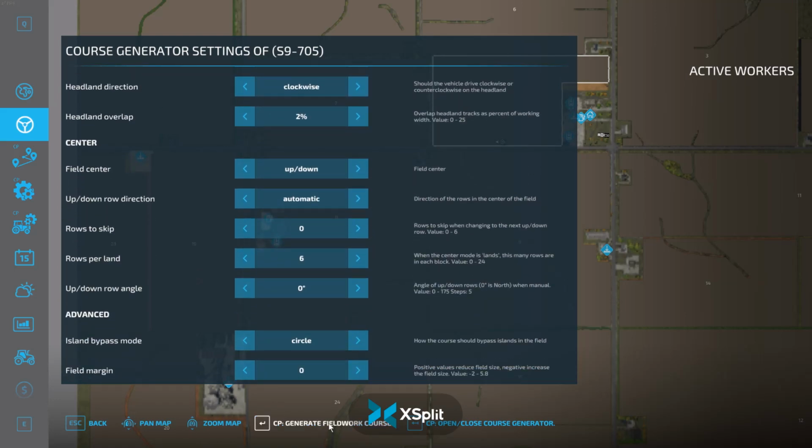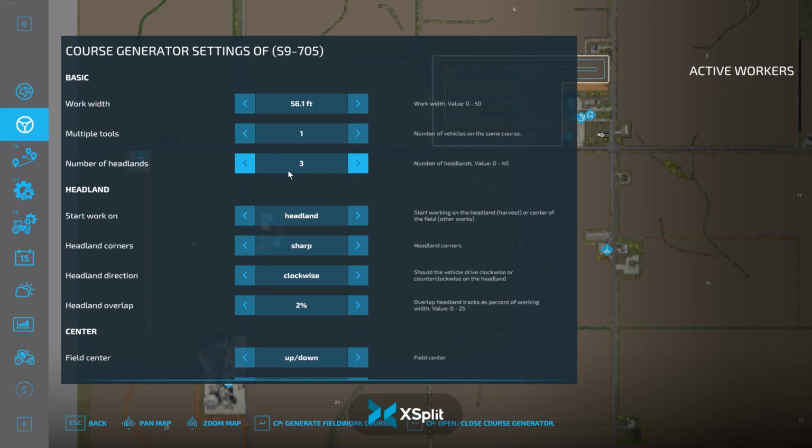So yeah, that's pretty much all it is. And then once you've got all your settings, you come down here, generate field work course, and there you go, it's all prepared and done. Now let's see, three headlands might be too much for this field.